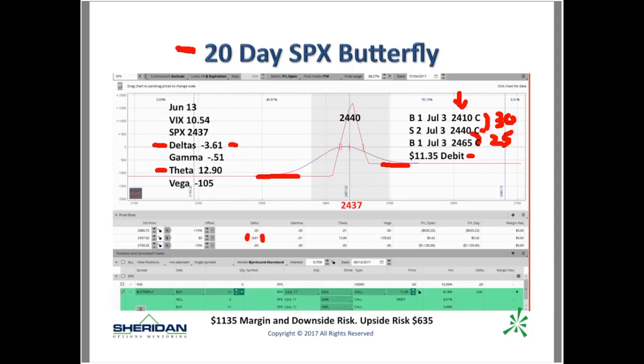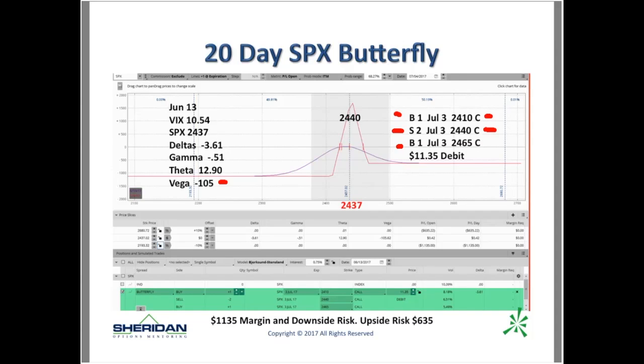Volatility is important. Again, what does this vega of -105 mean? It's a theoretical number, but what it means, folks, is this: volatility measures the time premium part of an option, and these at-the-money options are going to have the most time premium. Your in the monies and out of the monies will have the least time premium. So this vega of -105 is saying, again, I'm selling more time premium than I'm buying.